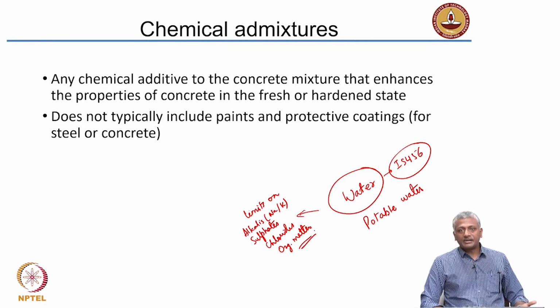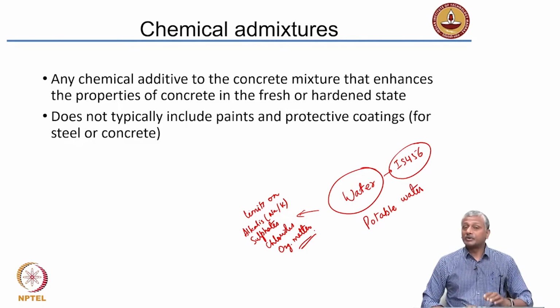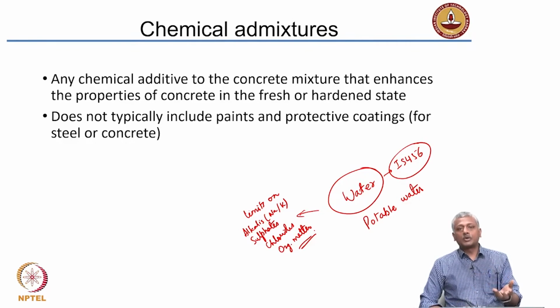We are obviously relying a lot on the good quality water that is available in very small quantity across the world. So, one needs to make judicious use of the water that is available. In fact, today some research in concrete is happening where they want to use very uncharacteristic sources of water. For example, sewage water. A lot of sewage water, with some minimal treatment, can be used for concrete construction. Some people are looking even at seawater for concrete construction.